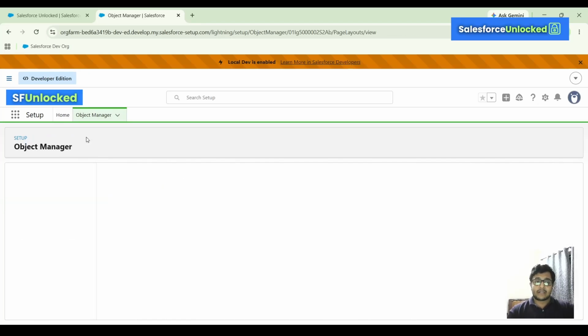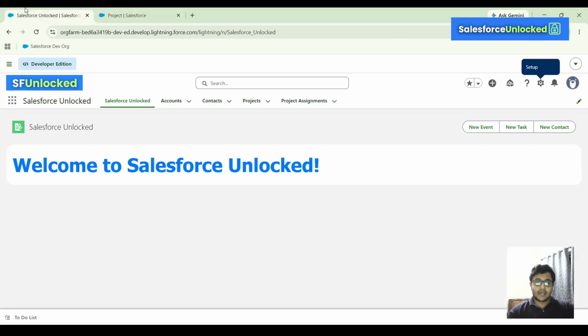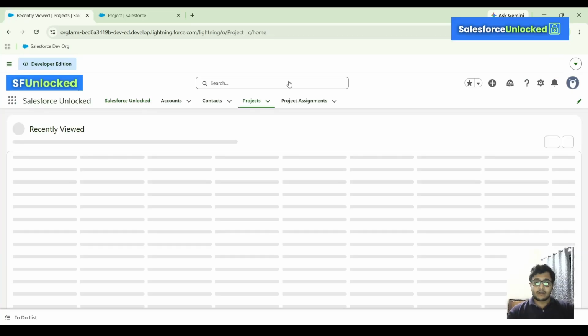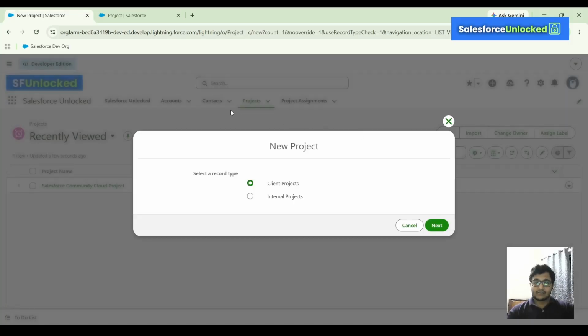I will do one thing now. I will try to create a project record. To create the project record, I will navigate back to my application. I will click on the projects tab and click new. As you can see, when I tried to create the new project, it is giving me two options, which are basically the record types which we have created.